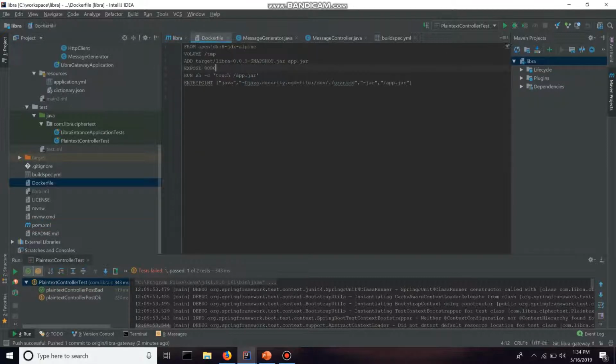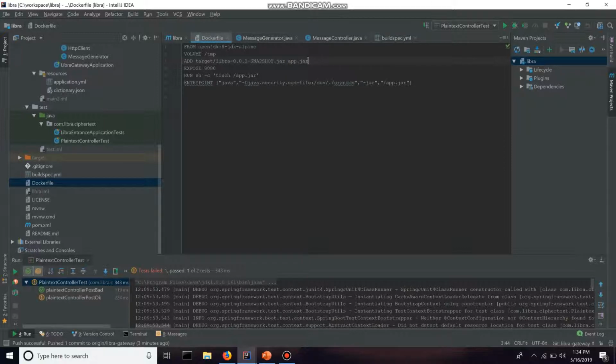And lastly, we have something called a Dockerfile. The Dockerfile and the buildspec file are both in the root folder of our repository. This specifies how we want our application to start once our artifact has been baked into a container image. You can see this Dockerfile is very simple. We're using OpenJDK 8 Alpine. We're creating a volume called temp. And then we're adding this jar, which is called Libra snapshot, as app.jar. So we're just renaming it to something a little easier.